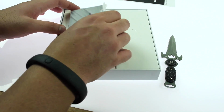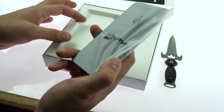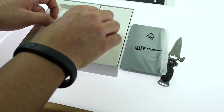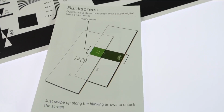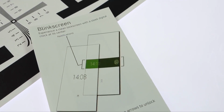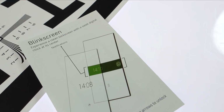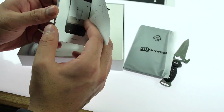So the first thing inside the box is the Canvas Nitro itself. Feels slightly thinnish, which is nice. Not a bad sign at all. Going further in, you get a couple of documentation things. So there's something called Blink Screen. They have this new lock screen technology on here. It's actually an application. You also have something called Refocus, which is after focus.